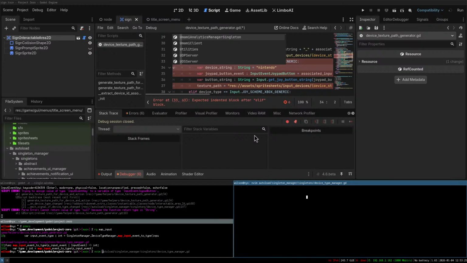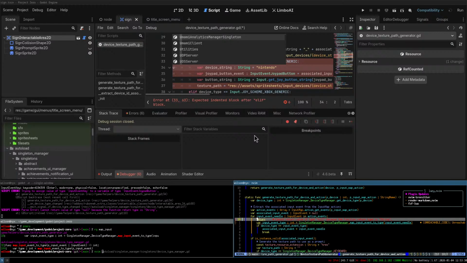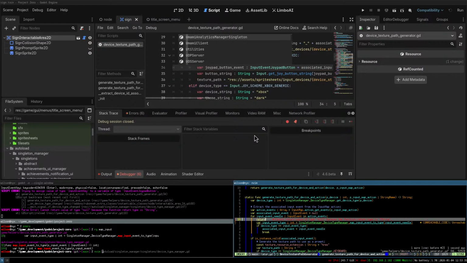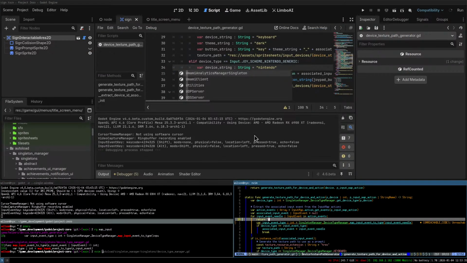It's not here. Device texture path generator. Here. Oh, here. Let's let it loop. I'm just gonna loop. Continue.